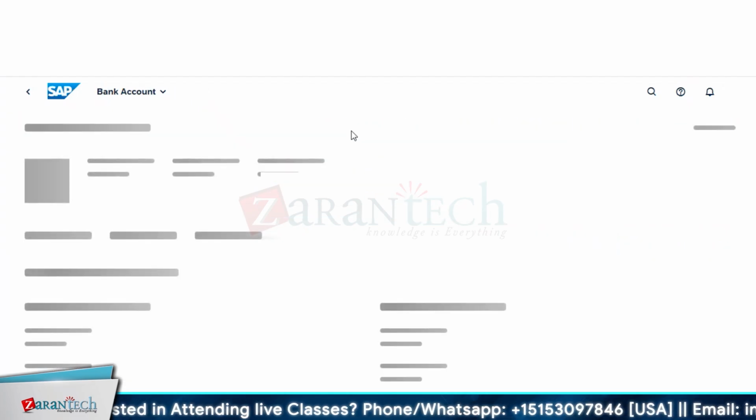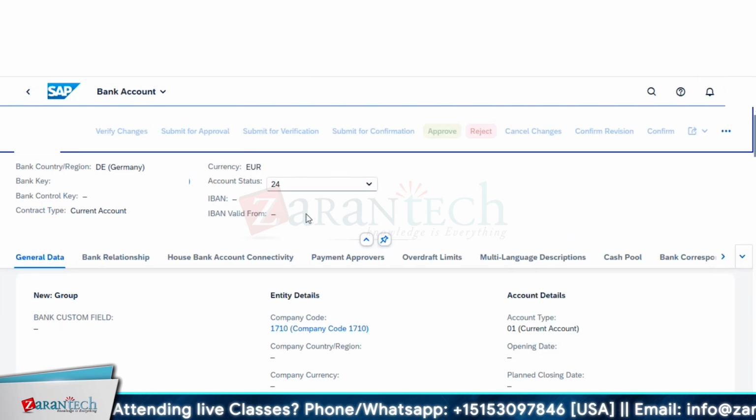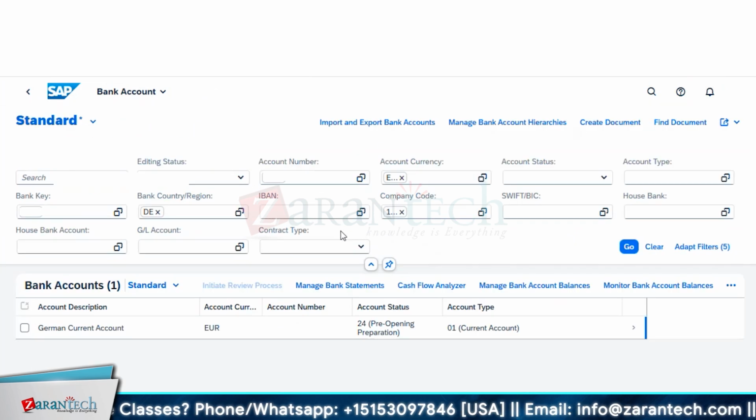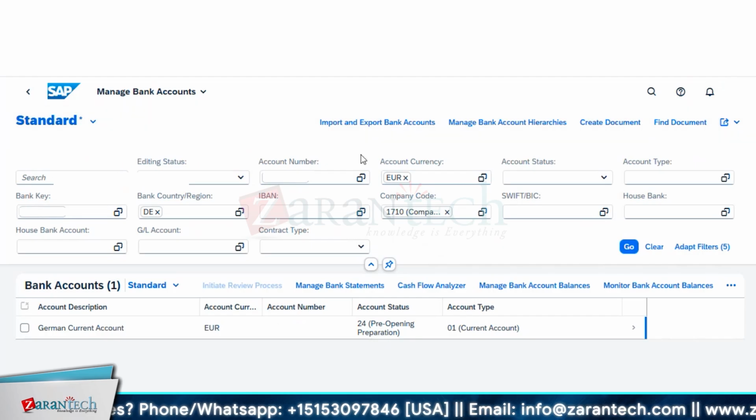So if you see the options here, just for your knowledge purpose, I want to tell you that at the screen, if I go back, you can see there are multiple options. We have import and export of bank accounts also. So in circumstances where we have the data already in any legacy system, we can also import and export our already created bank account from the legacy system.